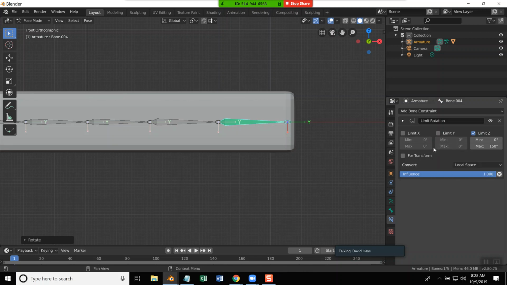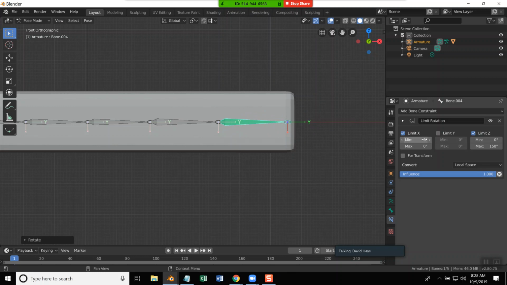Does that make sense on those, the limit rotation? Okay. So like I say, it just takes me a little while to get in here and play. Try doing the limits on these and see. It's also where you can lock these down.